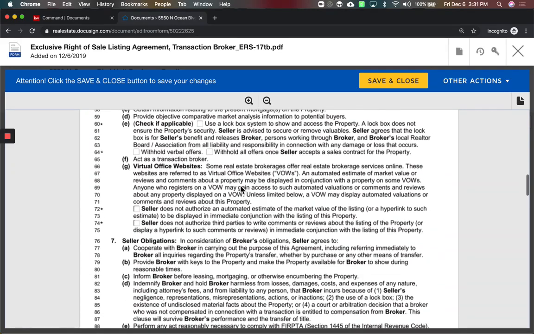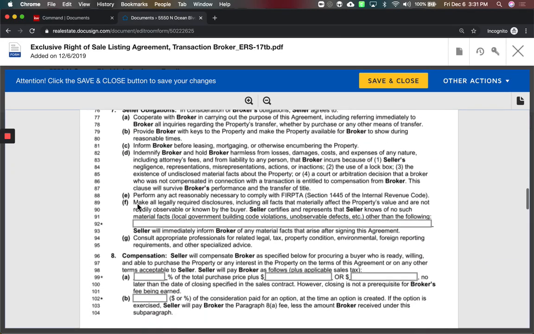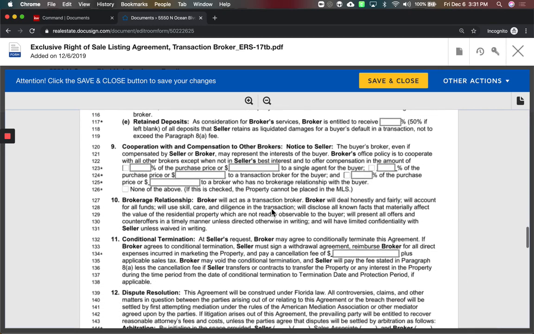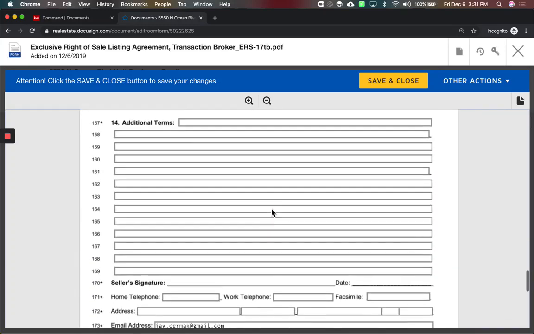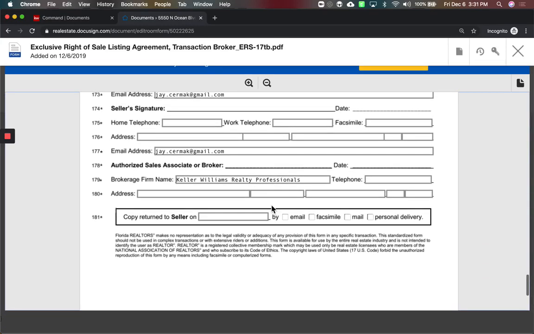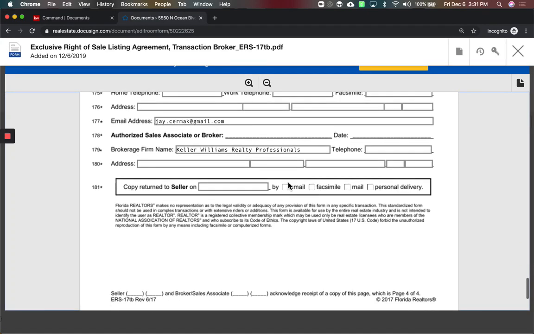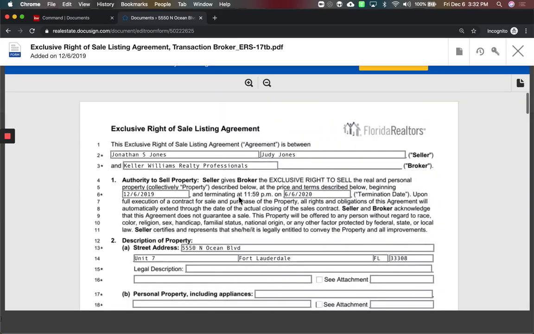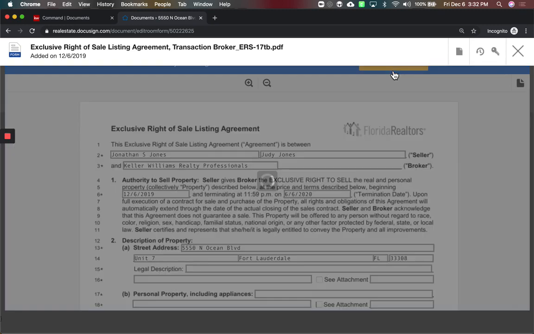So I'm going to come in here. I don't need any of those things. And I'm going to go ahead and put in, for this example, 6% commission, maybe a $3.95 transaction fee, whatever you want to put. You fill it in, get with your broker or one of the agents to figure out how to fill out the contracts. So I'm just going to say for this example, I filled in everything I need to. I am going to check the box for email here. And I've got everything I need for the data entry part. So I'm going to save it. That just fills it in so I have all the data filled in.